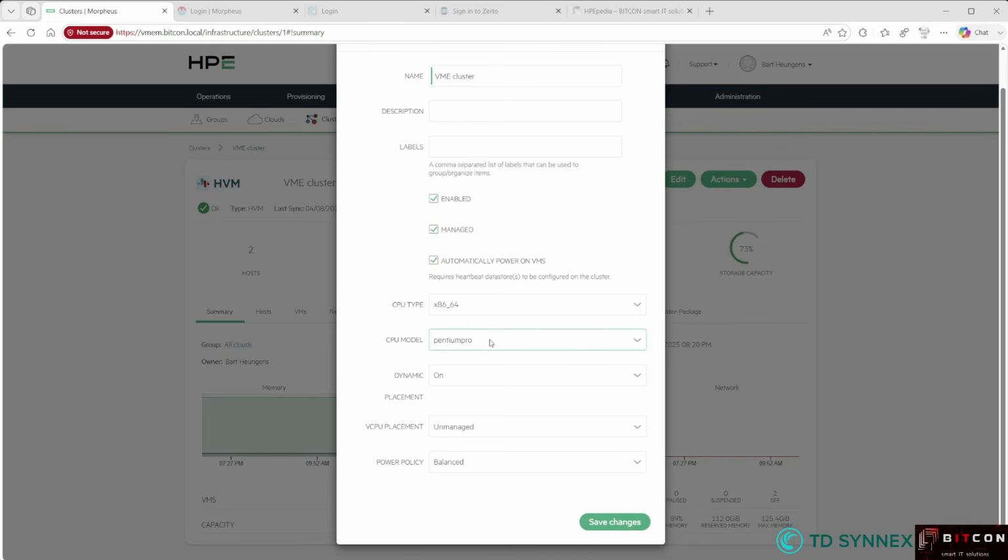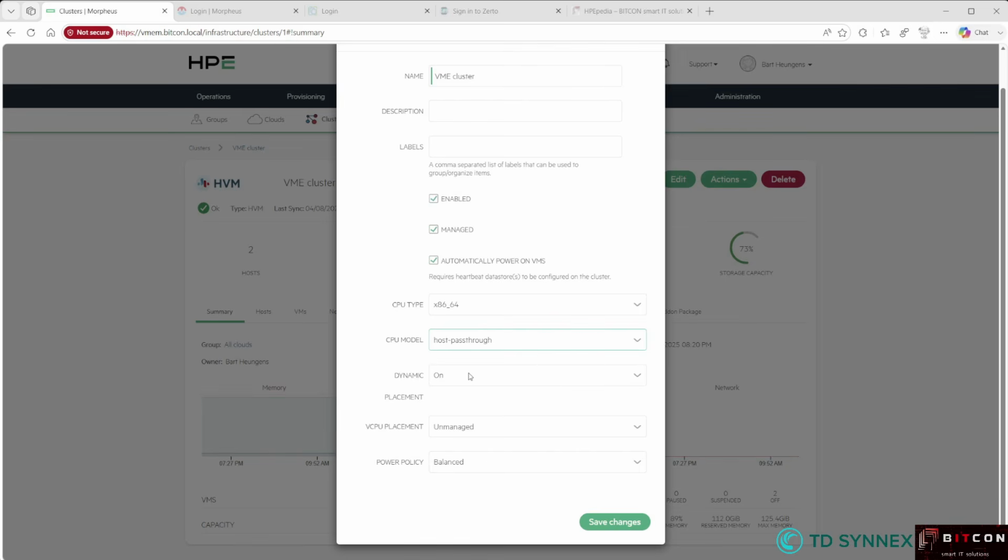No, I'm not going to put my cluster on Pentium Pro level because that instruction set is not so ideal for virtualization, but just to give you an idea of what you need to do. By the way, of course, you have to select here the lowest level of the CPU family in your cluster.